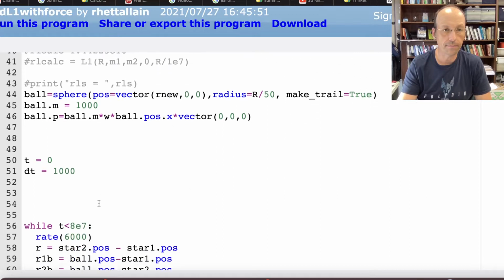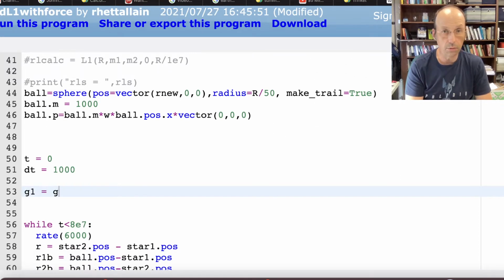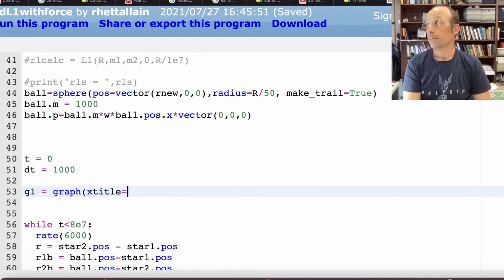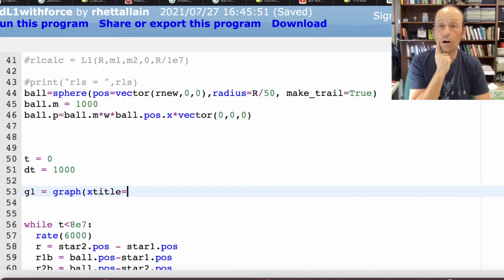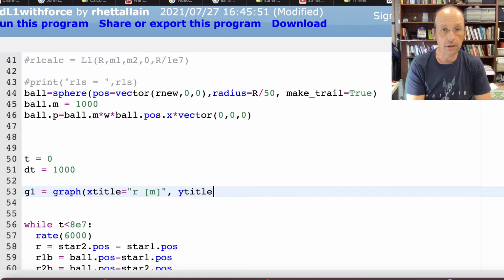I do care about the graph. Okay, so let's say G1 equals graph. Is this big enough? I think so. X title equals R in meters, and then the net force maybe on the top, Y title equals F net in newtons.